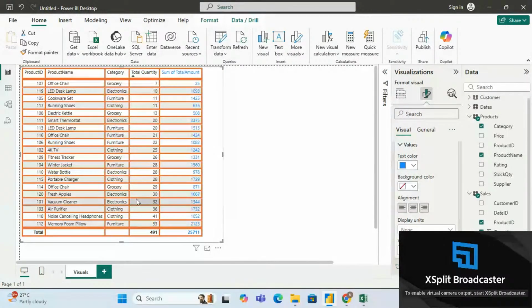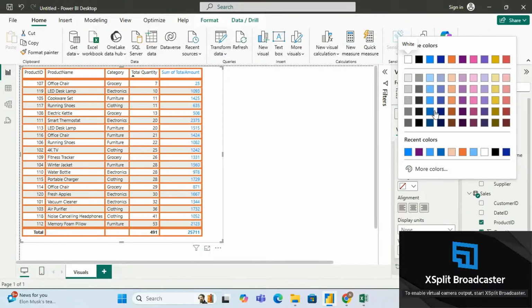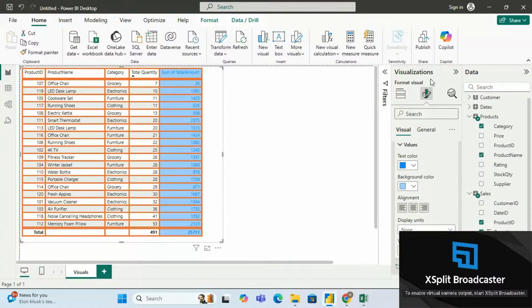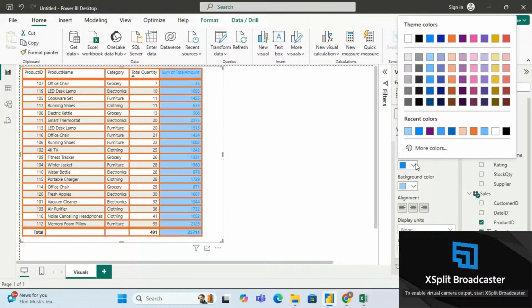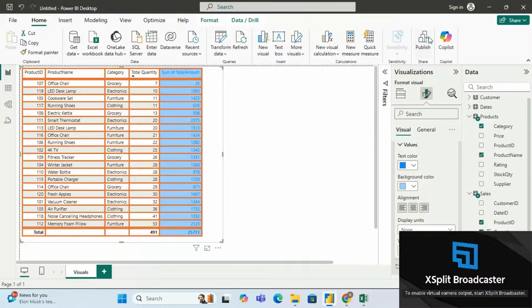It's not disturbing the other columns, friends. Even the background color, I'll go with a light one. I assume it's making some sense, but we can highlight only one specific column out of the entire table visual. Whatever you feel is the important column, you can highlight it.